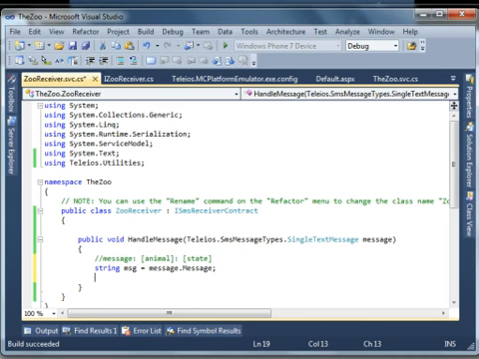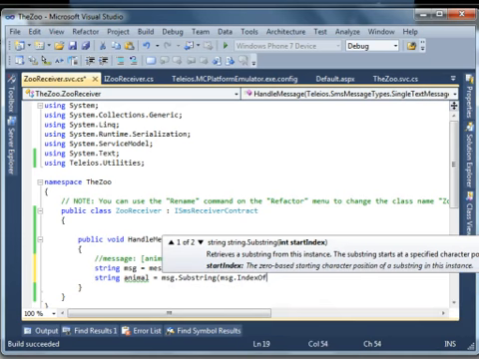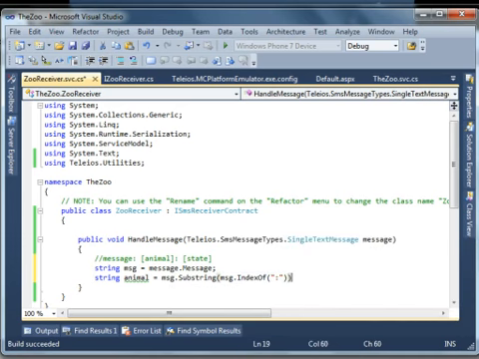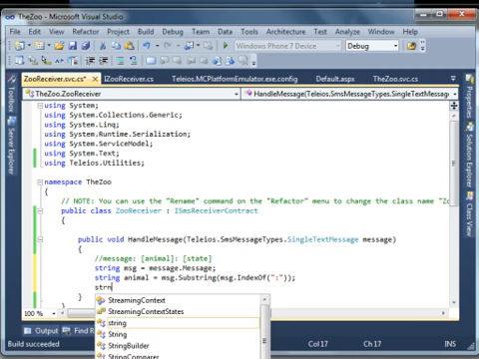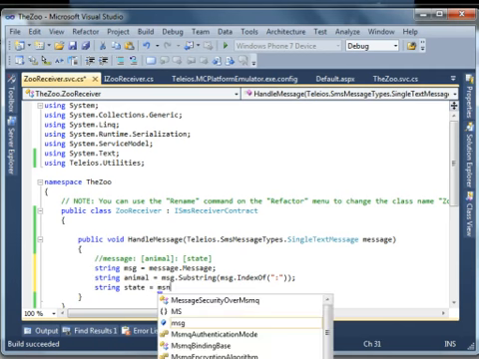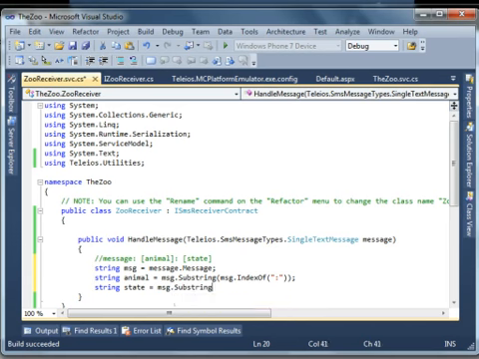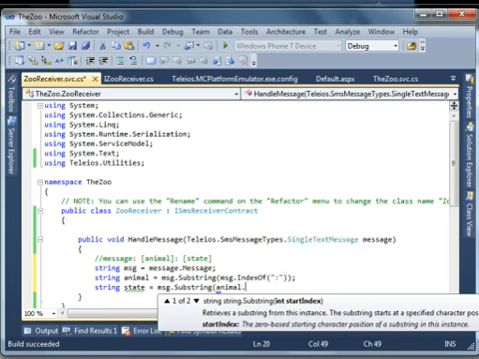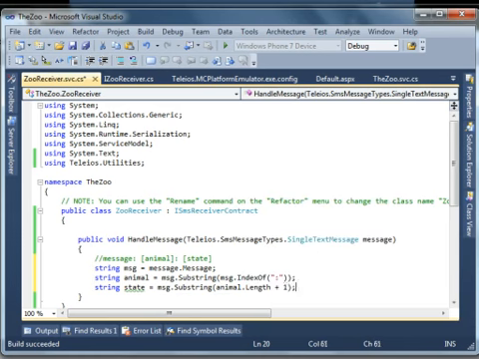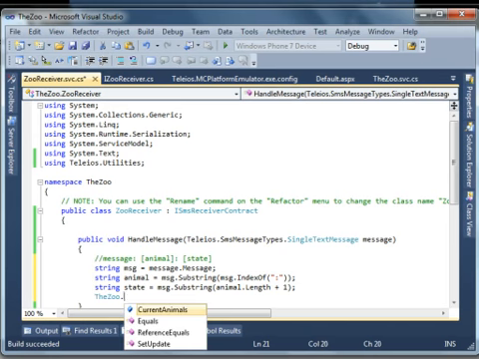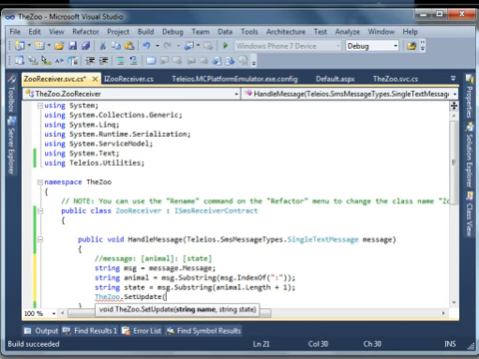So having gotten it, let's get the animal and state out. Now we can call the update method from the zoo, which was already written.